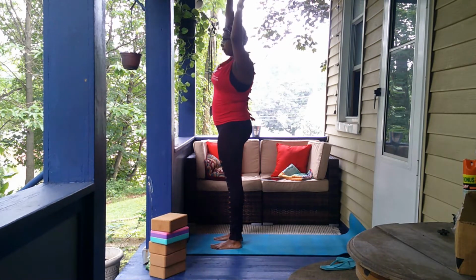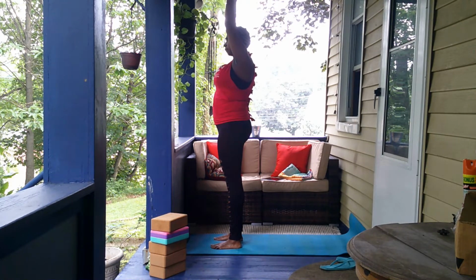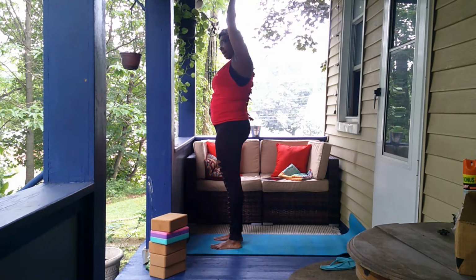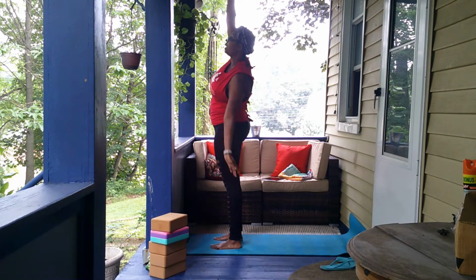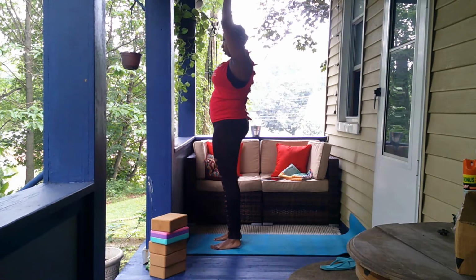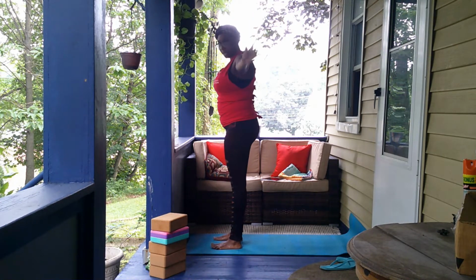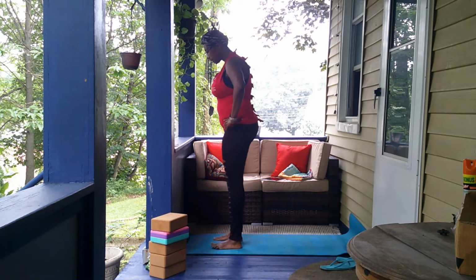Inhale, exhale. Deep breath in. Exhale out. One more time. Inhale, exhale, switch. One more time. Inhale, exhale, switch. Bringing your hands all the way up. Exhale, bring it back to a waterfall. Baby back bend. Inhale. On the exhale, bringing your hands back to your hips.